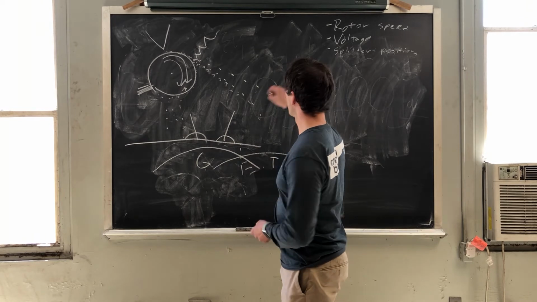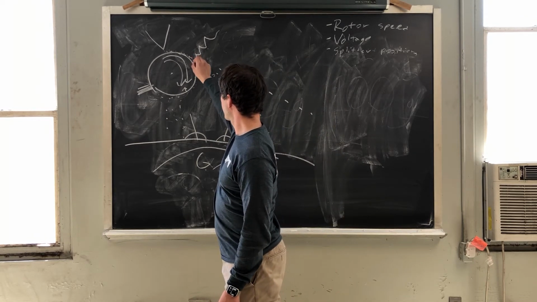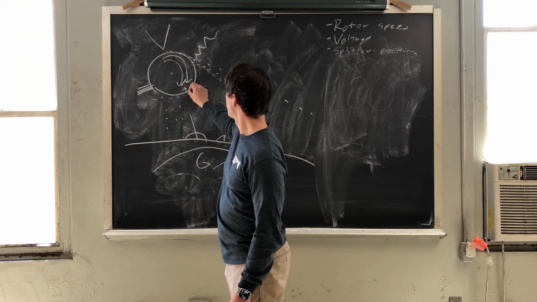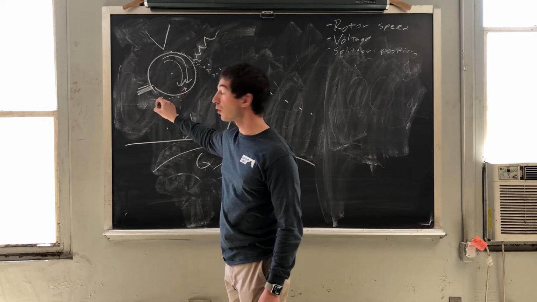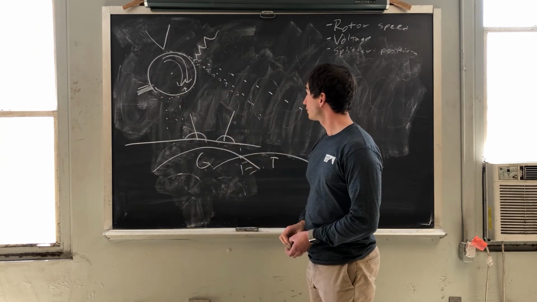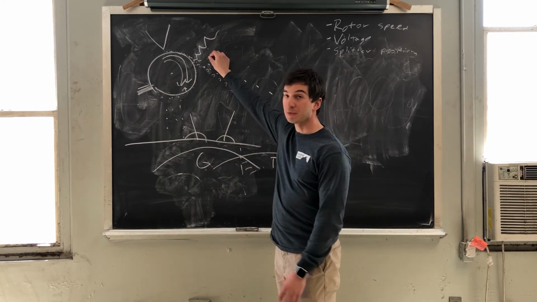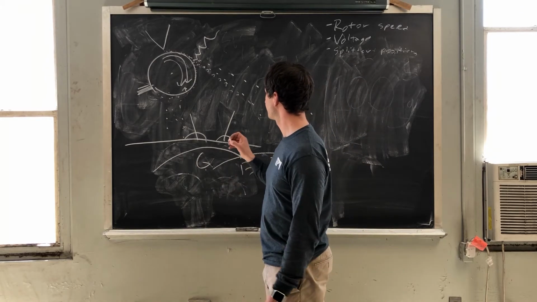What about our voltage? Now, that's going to allow us to have a higher force keeping these particles attached to the rotor, the gangue particles. However, if you put it up too high, you get arcing, and that makes the process inefficient. You want to get as close as you can to arcing without actually arcing.